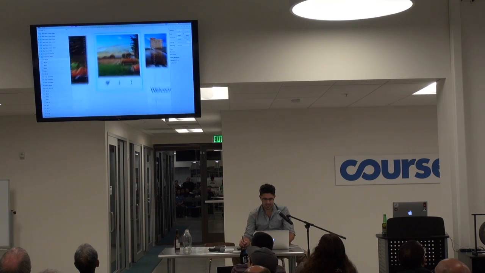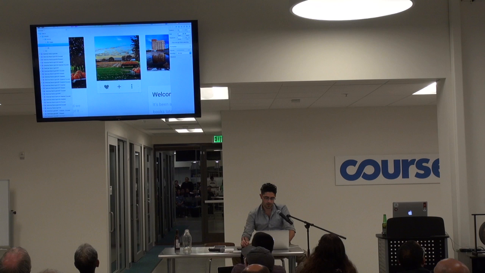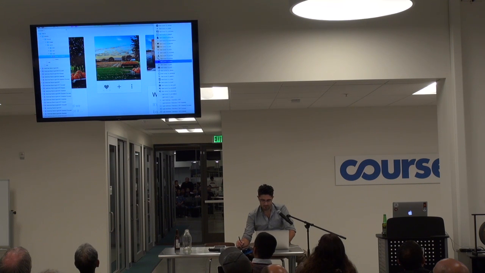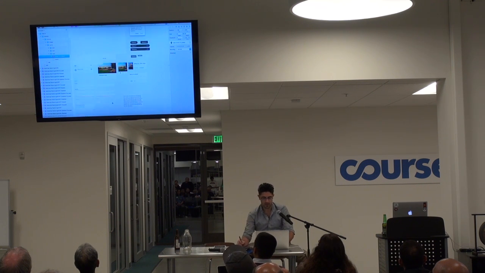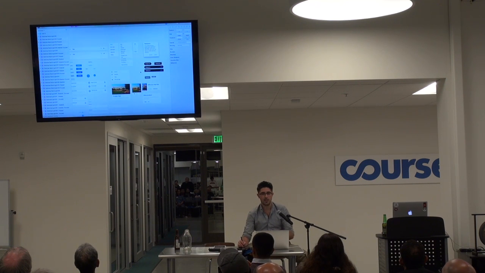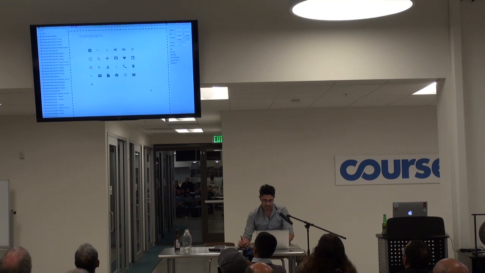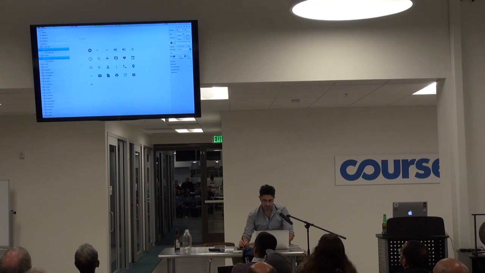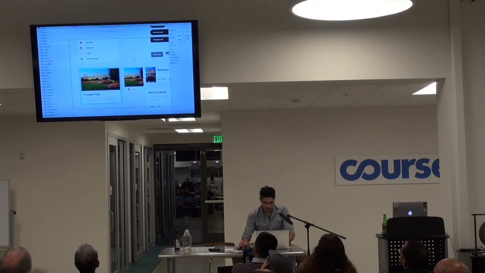Other things that are really simple are things like changing icons. So you can just go right into this, and maybe you want to actually not have a heart here, but you want to have a place icon. And with one click, you just switch those icons. You don't have to go digging around to a folder, find an icon, and drop it in. It also means that I can go straight to my icons and say, actually, for these icons, let's say, I want the color to be danger color. And now every instance of those icons changes.